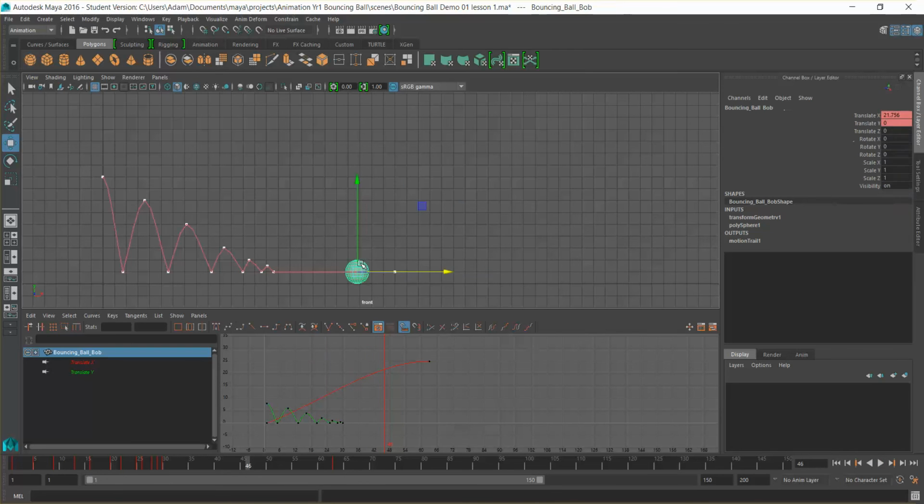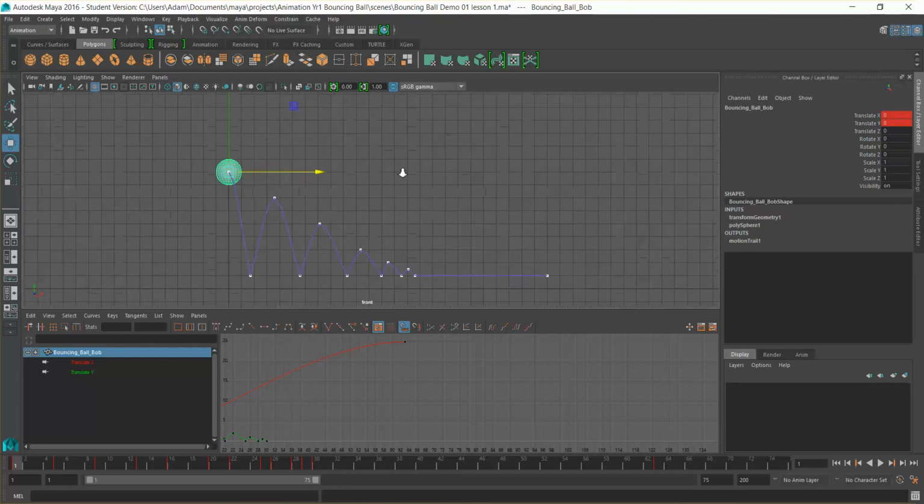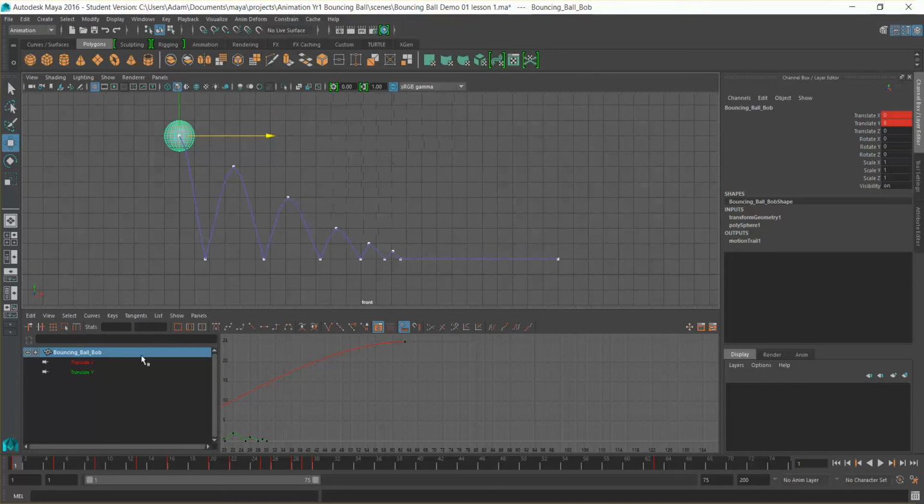Okay, so I'm going to leave the editable motion trail here for now, and we're going to just quickly go in. We're going to take this in because obviously our animation stops at frame 63, and I'm going to take that to frame 75 as the endpoint, just to give a bit of pause at the end once it's stopped, a bit of breathing space for your audience. And we're going to go into this object, and we're going to actually work with our scale tool. Okay, so by pushing R, you will see as well, if you push minus, very quickly, and plus, you'll see that you can change the size of this. So that's on the hotkeys, the minus and the plus.